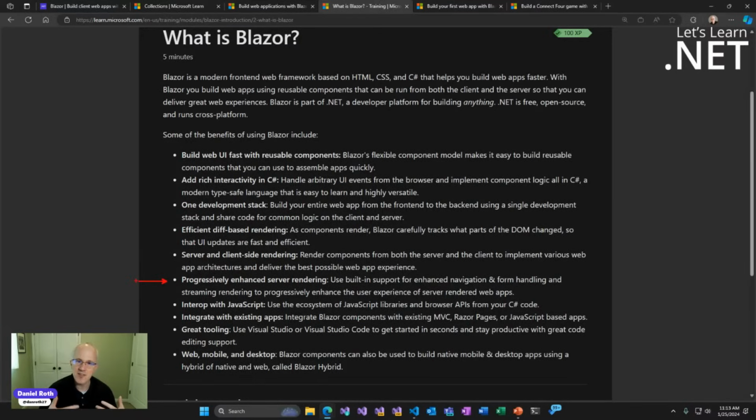Blazor provides enhanced server-side rendering capabilities where you can progressively enhance a page from being just a statically server-rendered page to having enhanced navigation, streaming rendering patterns, so that your app feels rich and interactive when it's actually still being fully powered from the server. While you typically write your Blazor app using C#, if you need to use JavaScript in your Blazor application, you can do that too. You can grab an existing JavaScript library and call into JavaScript from your C# code, and the opposite is true. You can call from JavaScript back into .NET. You can even grab existing JavaScript components and render them in your Blazor app as custom elements.